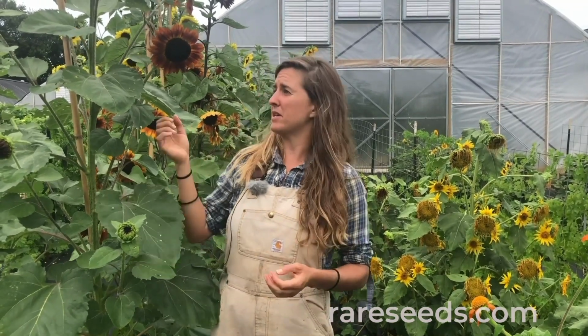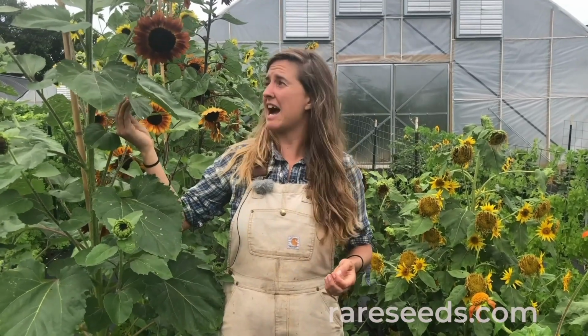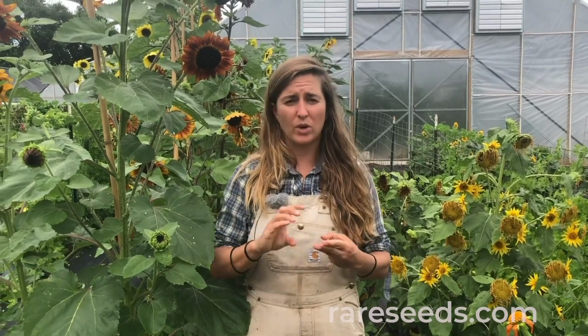You want to take a walk around your garden and figure out where's the coolest part of your garden. It's probably the north-facing side. It's probably an area maybe under the shade of a shade-casting tall plant like a sunflower, or maybe some corn stalks. Maybe you have a wall of corn, but establish a shady zone, a cooler zone, or maybe a more moist area in your garden. And those are going to be places that are ideal to set up your midsummer planting for fall harvest.